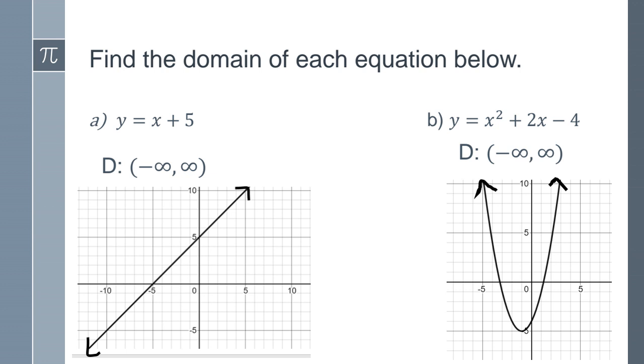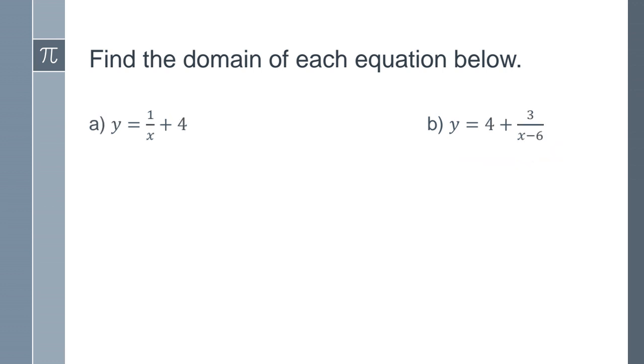Let's look at these others. Okay, so we have, excuse me, A. We have y is equal to 1 over x plus 4. Oh, we got to check. We are answering yes to one of our problems that could have a restriction. We see a fraction here. So what is the value that we never want to see for a denominator in a fraction? Which is 0. So then I cannot use 0 as an input value for this equation.